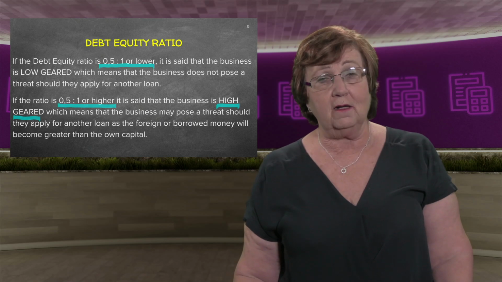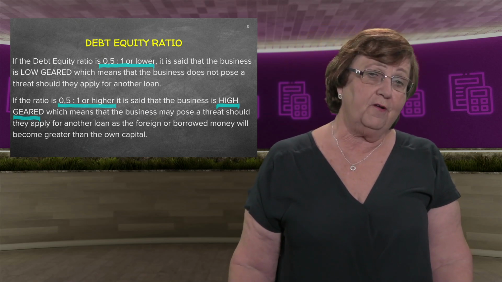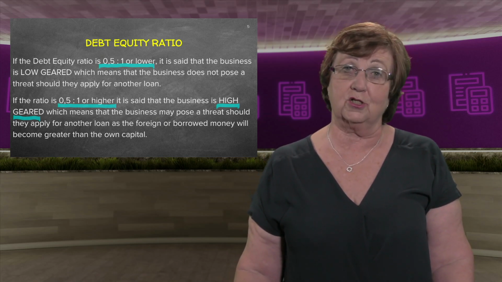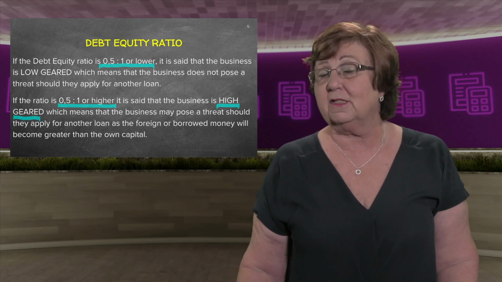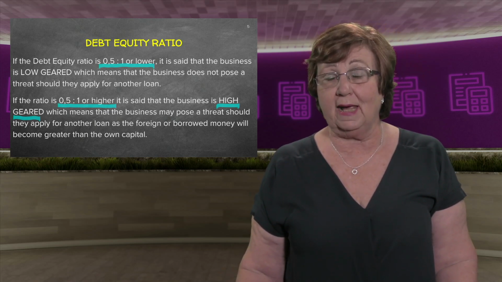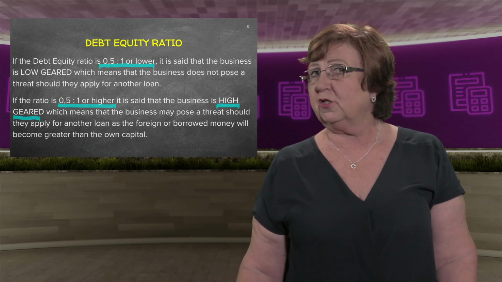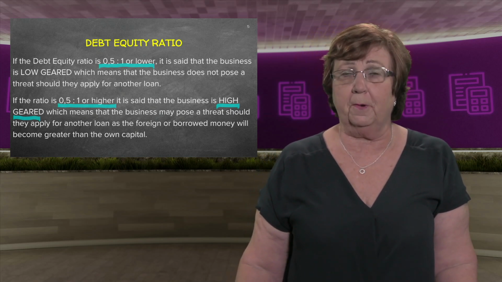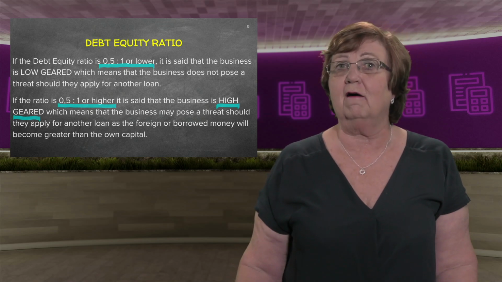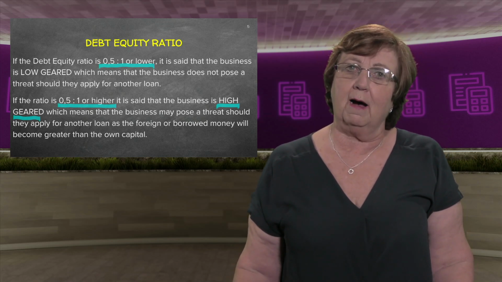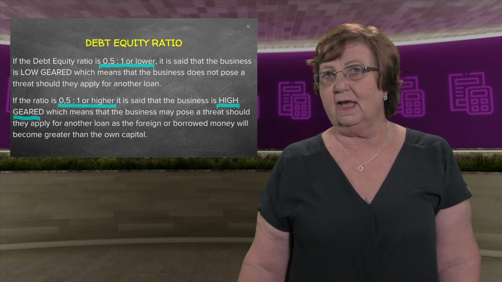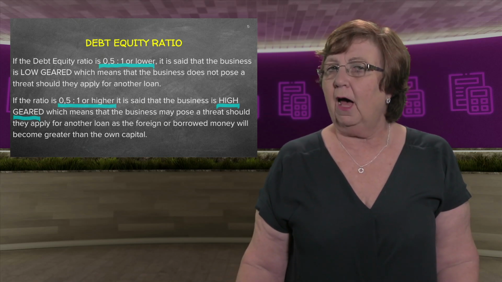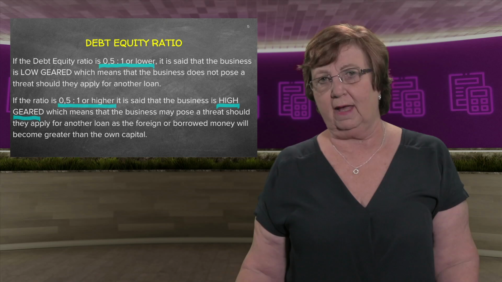We could go to the partners and say to them, the financial institution is not willing to grant us an additional loan, and so possibly we need to put more money in as partners, or alternatively, take in a new partner who can join our partnership with a capital injection of money, and that might solve our problem. So, debt equity is simply comparing our own capital to our borrowed capital.